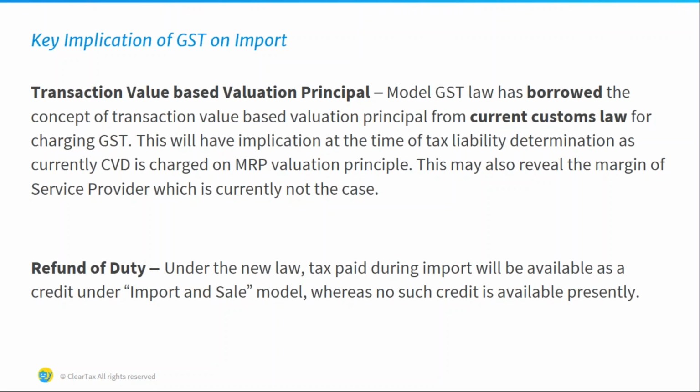Another implication of GST is that it has refund of duty. If you are into an import and sale model of business, you will definitely have your refund if your goods are eligible under the notified list. All these lists are yet to be notified, but the law has kept the provision for the refund procedure and transaction value. Detailed notifications and valuation principles are yet to follow, and we at ClearTax will definitely be publishing whatever notifications or circulars the GST Council floats with respect to these changes.